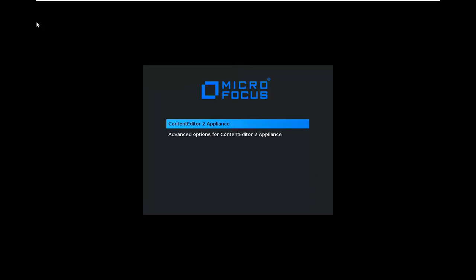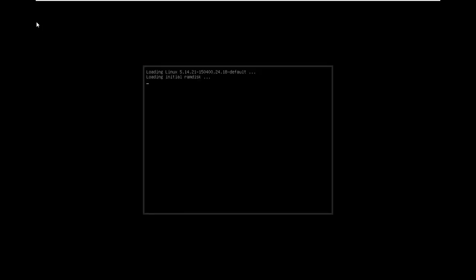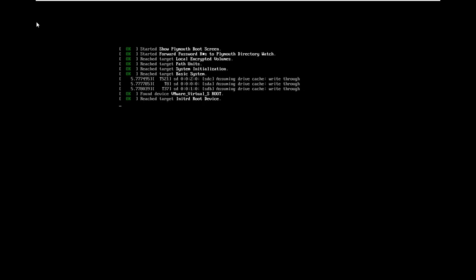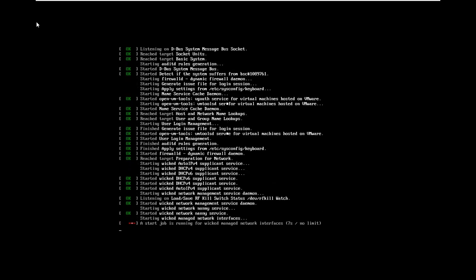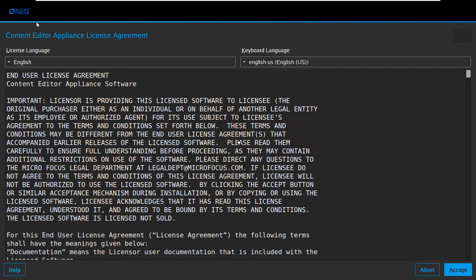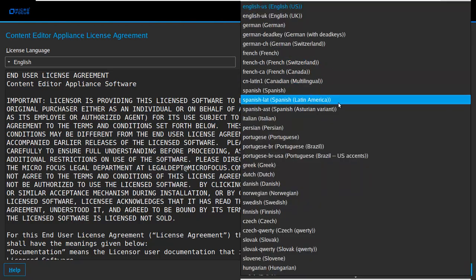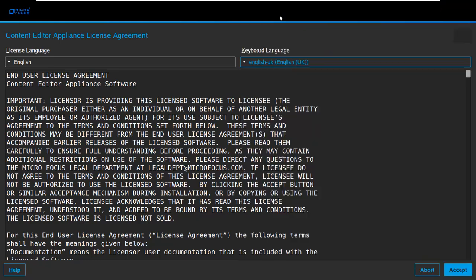So let's install the appliance. You need to boot it. And I'll jump ahead a few times during this just to speed up the video. And that's taken about a minute and a half to get to this. And the first thing that's been displayed is the license agreement. Before you just blindly accept this, just make sure that option in the top right is configured for your keyboard. I'm not actually running a US keyboard, I've got a UK keyboard, so I'll just change it to that. If you don't do that, you may have problems with passwords if the keyboard is set on the wrong layout. And then I'll just click on accept.